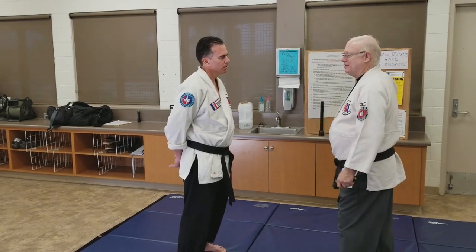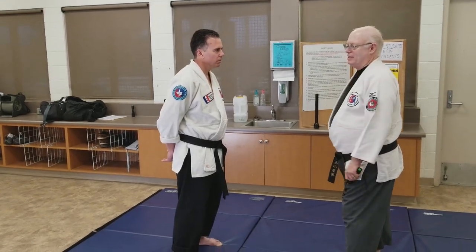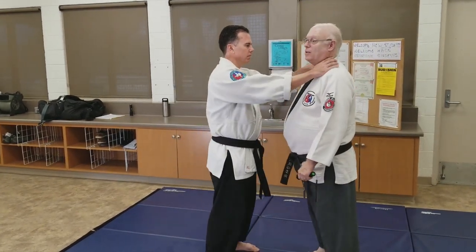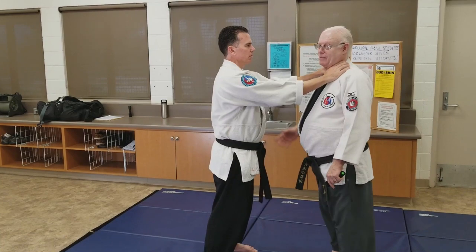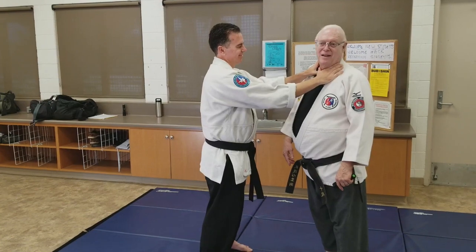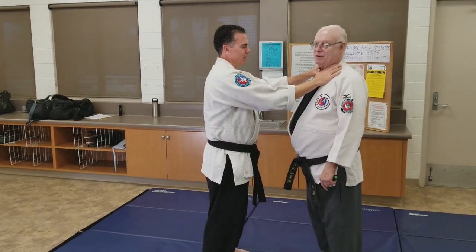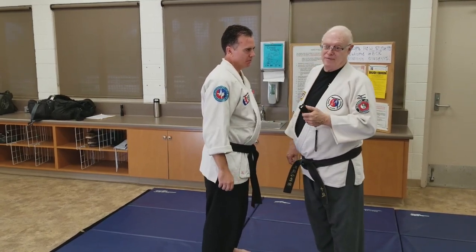So what you're going to do, depending whether you're holding it this way or this way, he's going to come in. We're going to have him come in, he's going to choke you. That's even better. And I'm going to have you do this statically, which means he's going to choke and hold you there. Another thing about training students is in the dojo, particularly with brown and black belts, I would expect him to try to move me around and jerk me back and forth, things of that sort. However, since I'm using this thing, if he jerks me back and forth, he's going to get hurt.